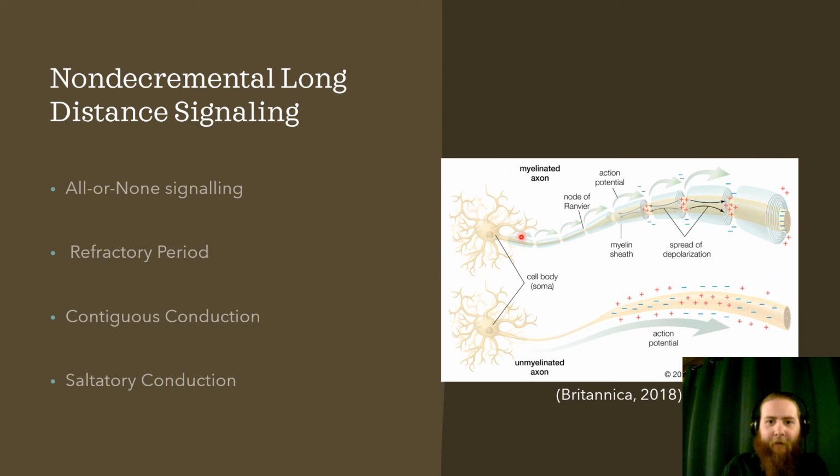Neuron anatomy has the dendrites, these little hair-like things that receive signals, the cell body that has the nucleus, and then there are long axons that the signal's actually going down. Now, unmyelinated axons have the ability to do what we call contiguous conduction. So this conduction is going to run all the way down the whole length of this. It's going to start up here, or wherever the signal was, and it's going to carry on all the way down the axon to the next axon, to the next neuron, to the dendrites of the next neuron, or to the central nervous system, or wherever that information needs to go.